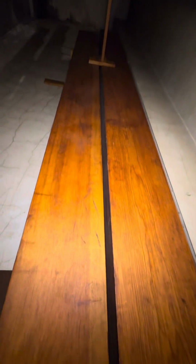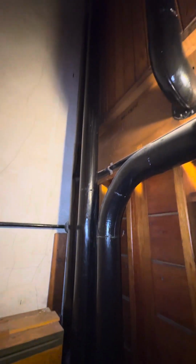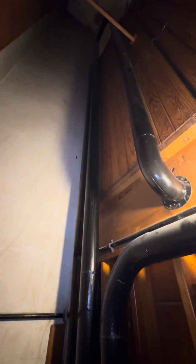There we go. And as we come out, we can see the bottom two notes of the 32-foot Bourdon. Pretty large scale. Another unique thing to this Austin is they actually use pneumatic tremolos, and to make them more effective, they have piping that goes all the way up and back down. And what that does is the more air that is able to travel, the more effective that tremolo becomes.